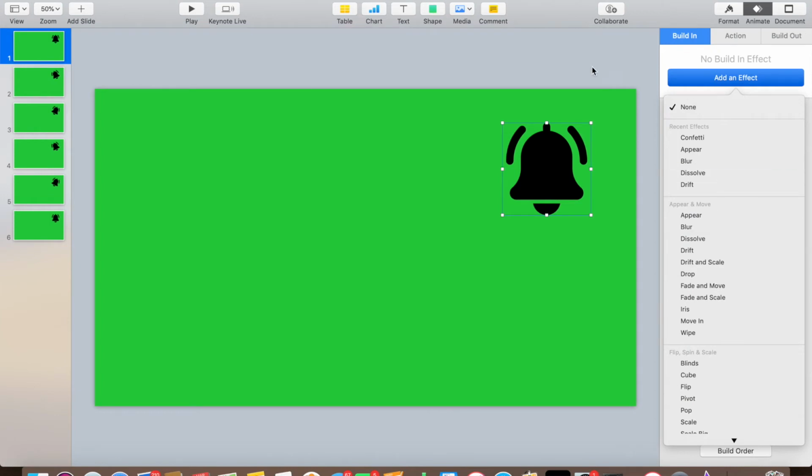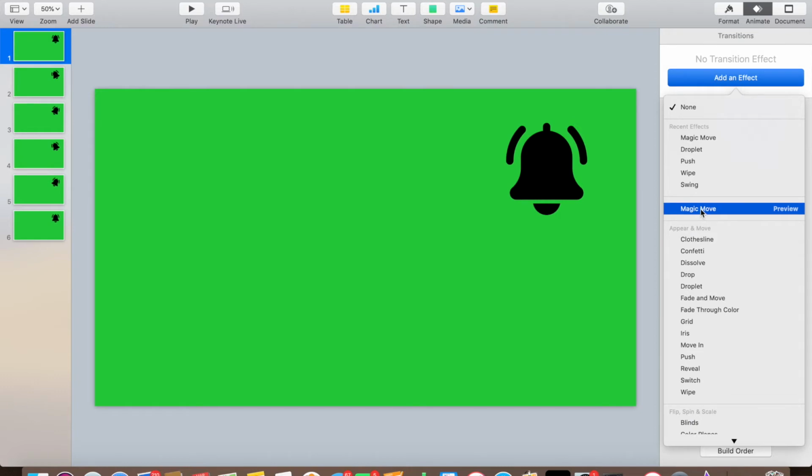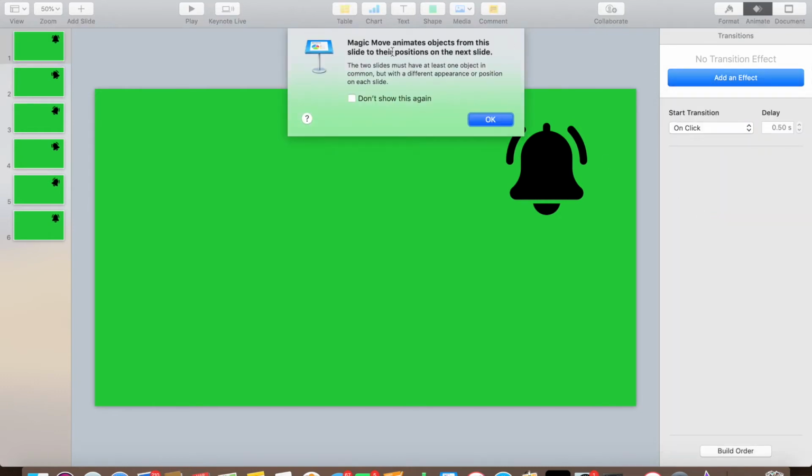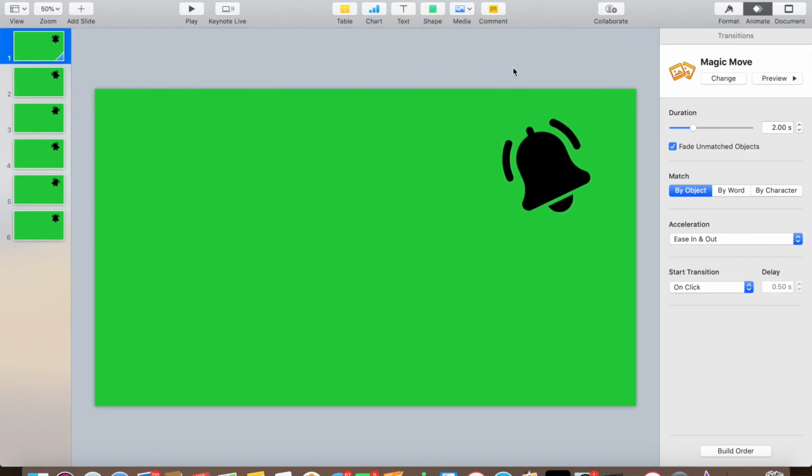And the effect we're going to add, I should not have selected that because it's added to the whole slide with Magic Move. And we're going to click on Magic Move. Now again, this will move it smoothly from one position to another in 2 different slides. That explains that, but you see what it did with the rotation. But if I had the bell here in one slide or here in another slide, it would move it smoothly down there, okay? Or I could have it, in the first slide, clear off the palette and it would come onto the palette. And we'll talk about that more in a later video.